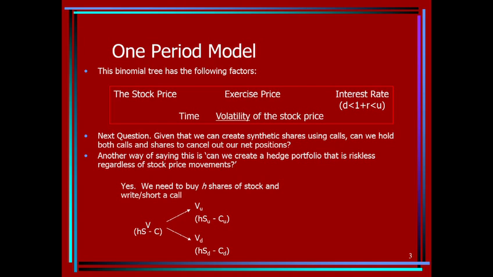Now with a riskless portfolio, what kind of rate of return would you expect to earn? Risk-free rate of return, right? So a riskless portfolio created in this manner would give you a risk-free rate of return. Now given that it is riskless, it also means that you're no longer concerned whether the underlying price goes up or goes down, right? Because the value of an upward movement in your portfolio and a downward movement must be the same because it's riskless, right? So if it's riskless, it doesn't matter to you which direction the underlying price moves.